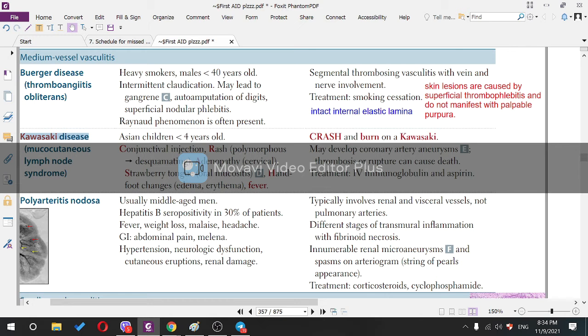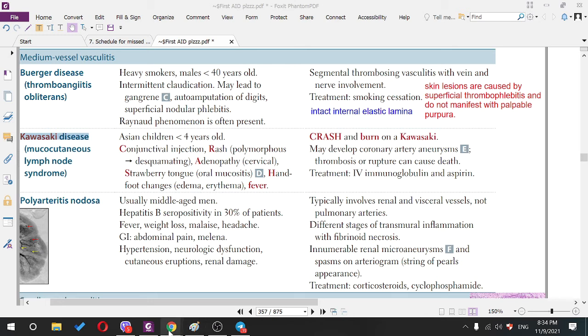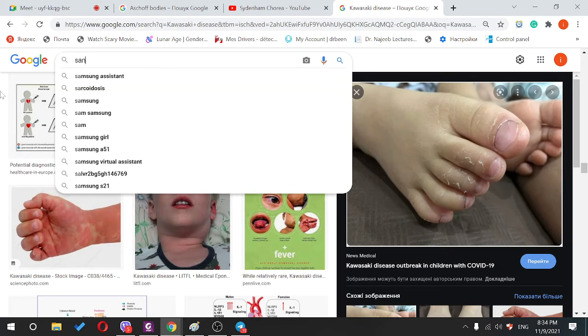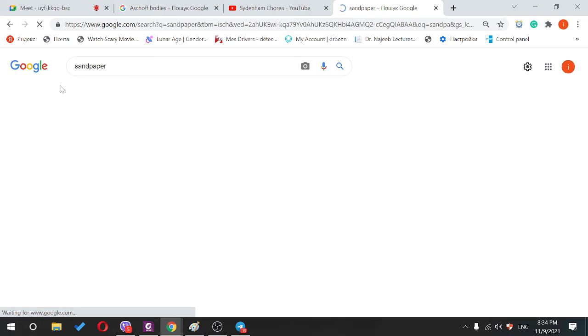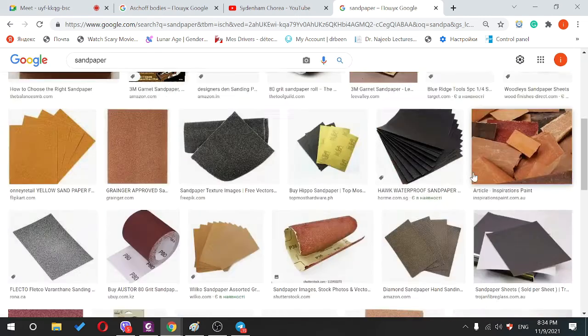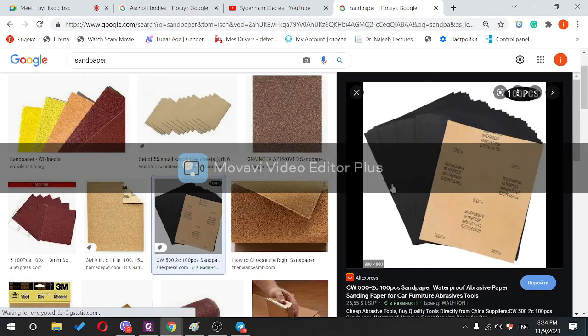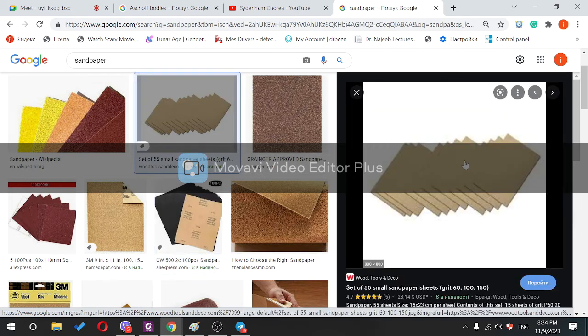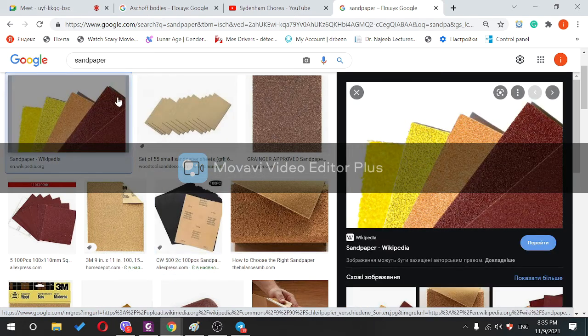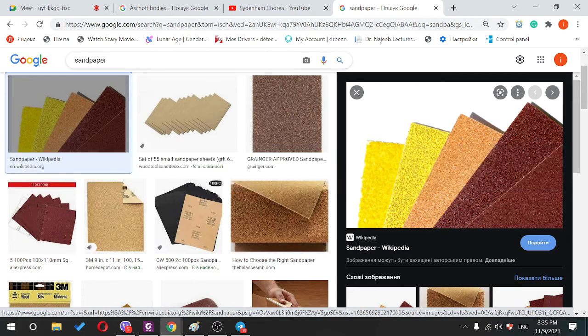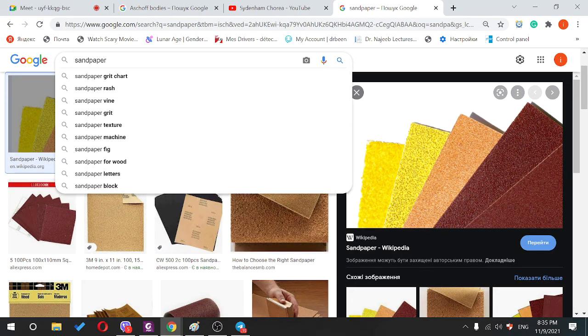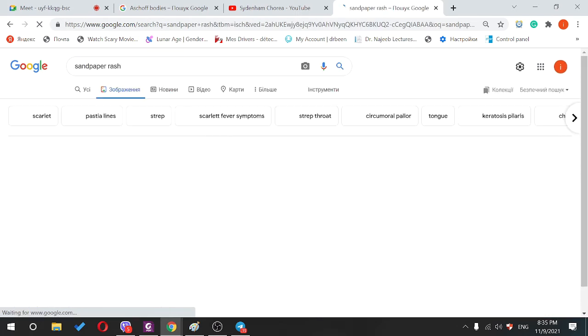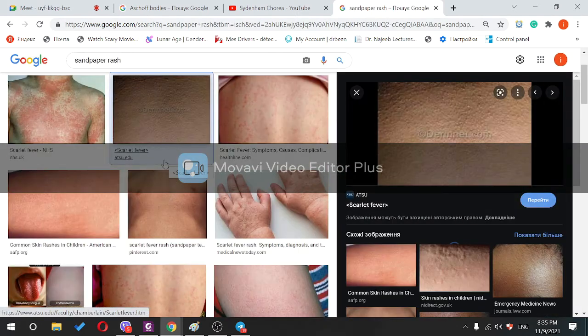Sandpaper rash. We say sandpaper rash. What does it mean, sandpaper rash? Well, sandpaper. For all of my fellows who worked in construction previously, I love you guys. So yeah, it's like this. This thing, we use it to do the walls. It's horrible because it gets all of these small particles into your lungs, but who cares? All of us need to make cash. So sandpaper rash, the feeling of it when you start touching the skin of the patient, feels the same like sandpaper, okay?